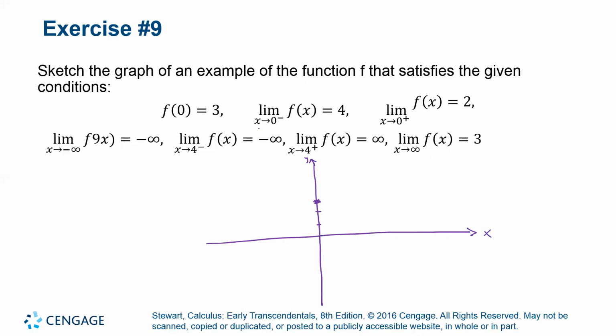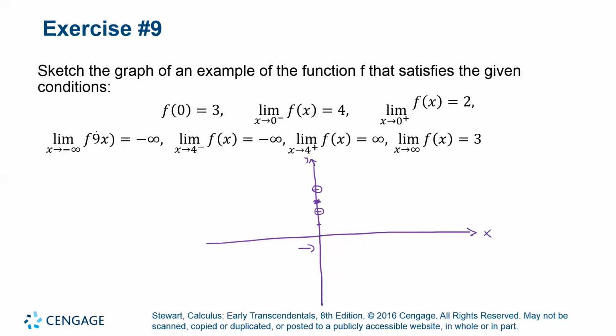Now, when x approaches 0 from the left, the limit is equal to 4. What does it tell me? If you are going this way, this is 4. There's a hole there. And then this one to the right, it said it is 2. If this is 1, this is 2. There's also a hole here. So we'll figure out whether the graph is going up or coming down. Okay, just a minute. Now let's continue.